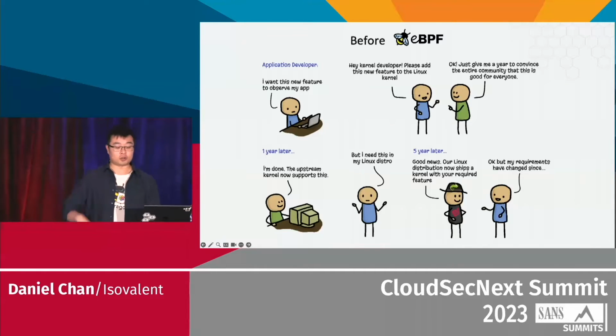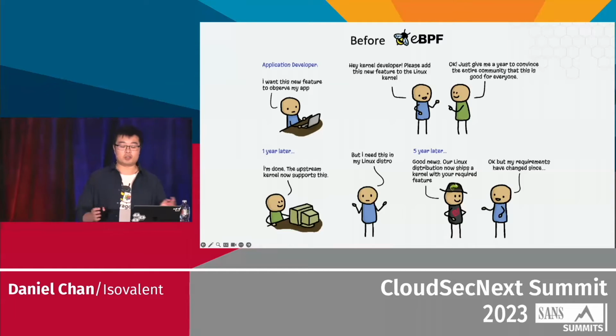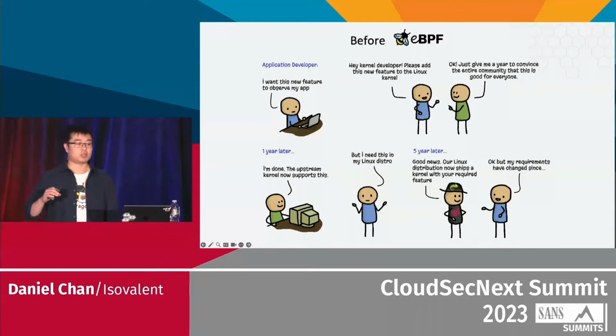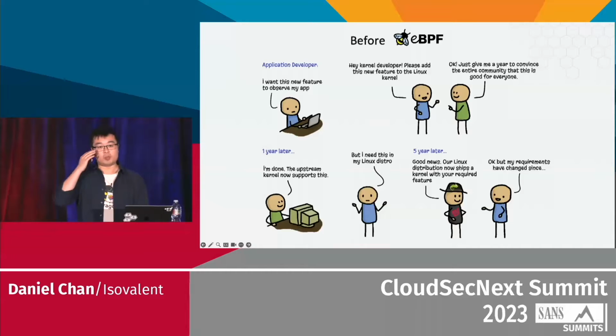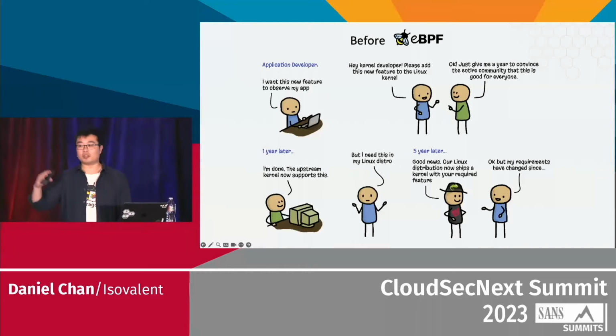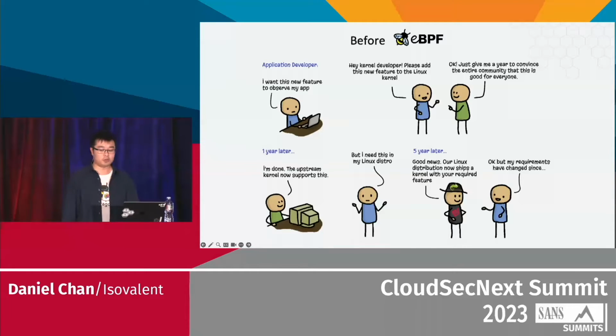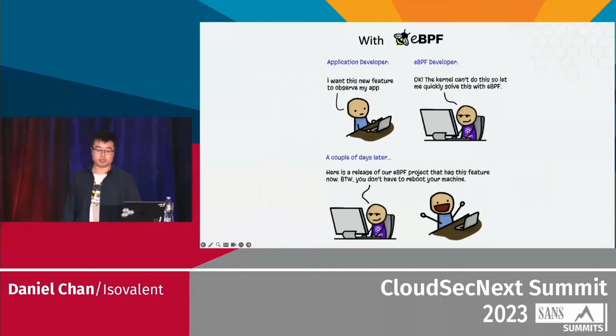You could also write a kernel module, but that's not without its own risk. A kernel module is something that gets loaded straight into the kernel. If it crashes, that brings down the entire system. And so the assurances that we had with our long acceptance process that gets reviewed by a lot of people are essentially skipped. And it's all up to the kernel developer to make sure that module is stable and secure. This sounds pretty hard and pretty complex. So that's why kernel development has been relatively slow over the years.